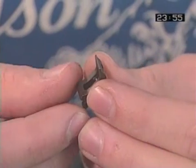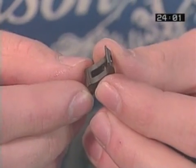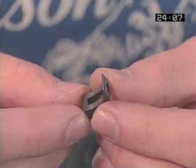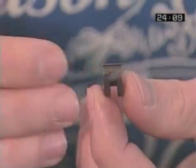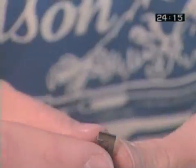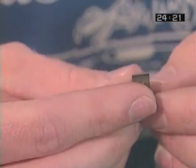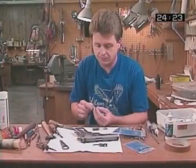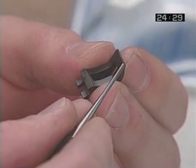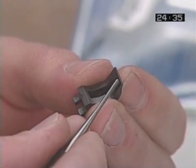Okay, I've just polished the end of the sear nose just a little bit, keeping the same basic angle that it had, which is real close to a Colt sear angle. You want to keep everything nice and level across this way. You don't want to have it too much or too less. You want to be able to get good contact between the sear and the hammer hooks. You've got a real sharp edge on the bottom side. Yeah, it's similar to a burr, and you need to take that off to get good contact with your sear and your hammer.